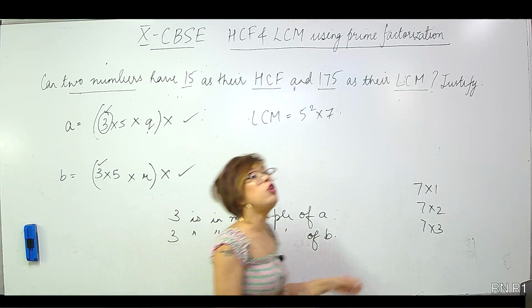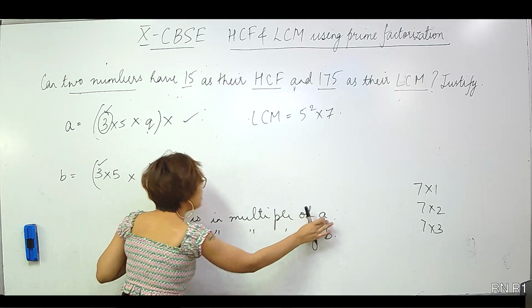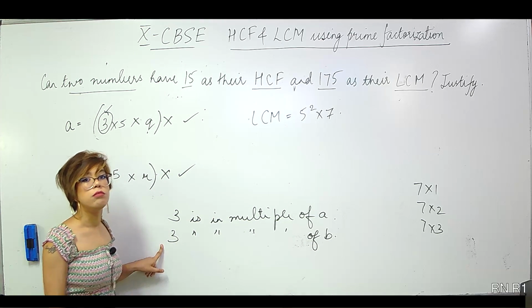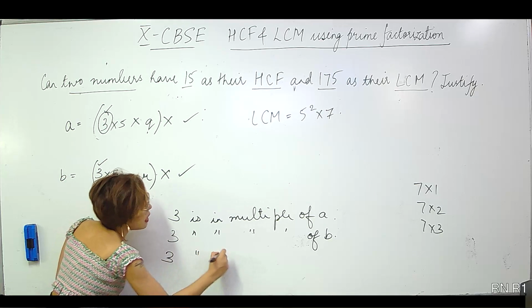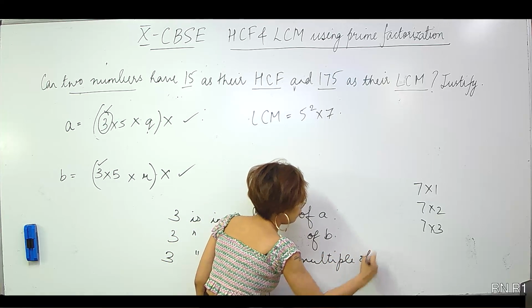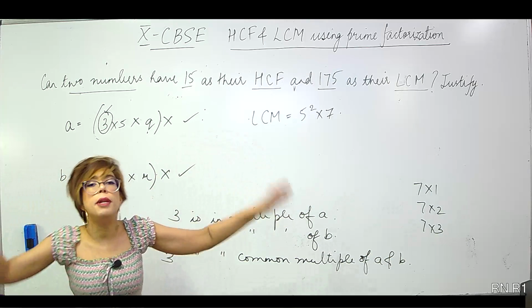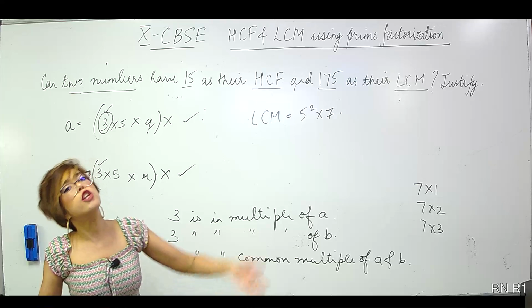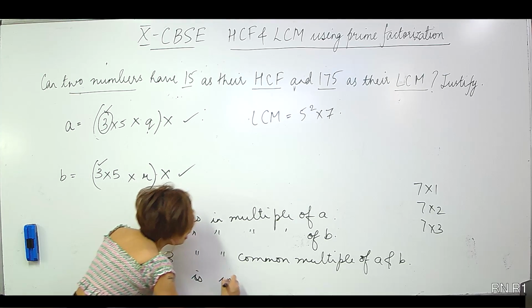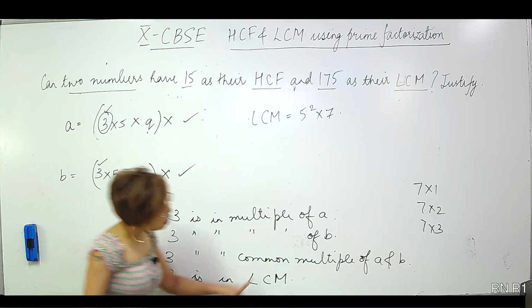Now, I need to talk about lowest common multiple. First of all, let's talk about common multiple. 3 is in a multiple of A. 3 is in a multiple of B. So, do you think 3 will be present in the common multiple of A and B? Of course. 3 is in the common multiple of A and B. Any common multiple you take, 3 is present. Now, will 3 be present in the lowest of them? The answer is yes. 3 is in the lowest common multiple, which is LCM.